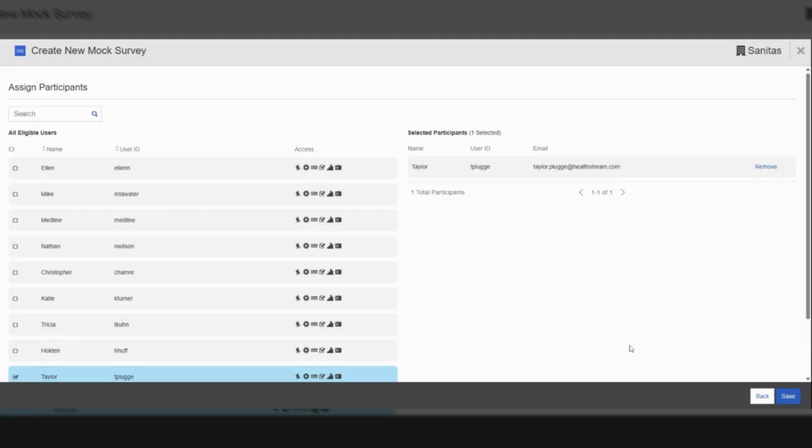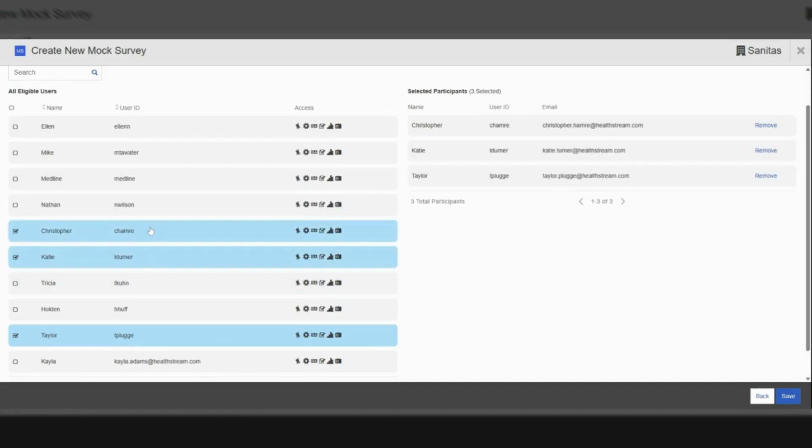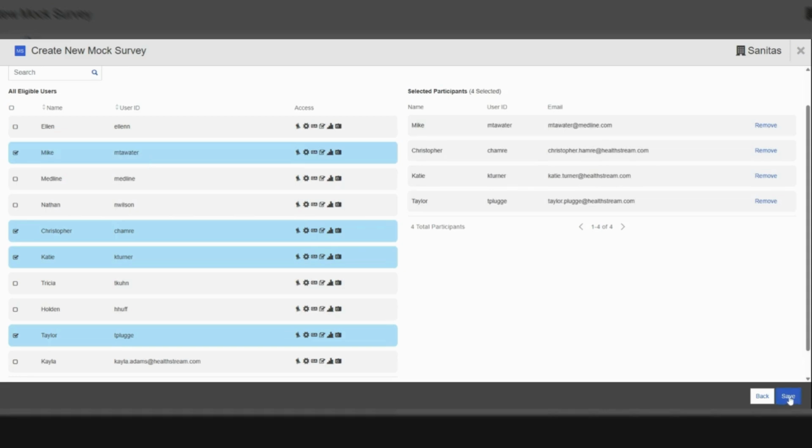The next thing you'll do is pick out the team that are going to help you complete this process. You'll be able to pick the team that have the best attributes to go in and assist you in this process as you're going through the mock survey and answering all of the interview questions with your residents. So you can pick out that team here, and then you'll be able to go and save this, and they'll ultimately help you divide and conquer all of those tasks among your team.